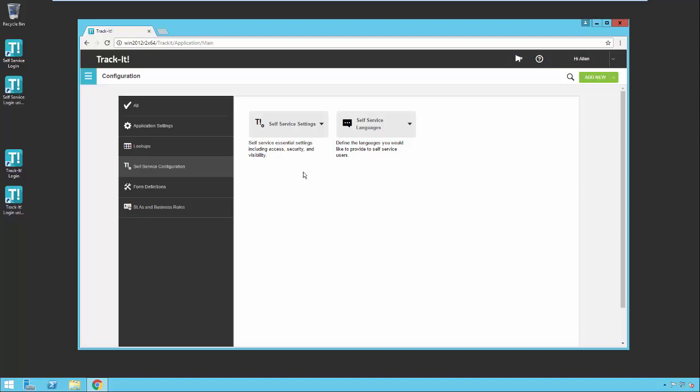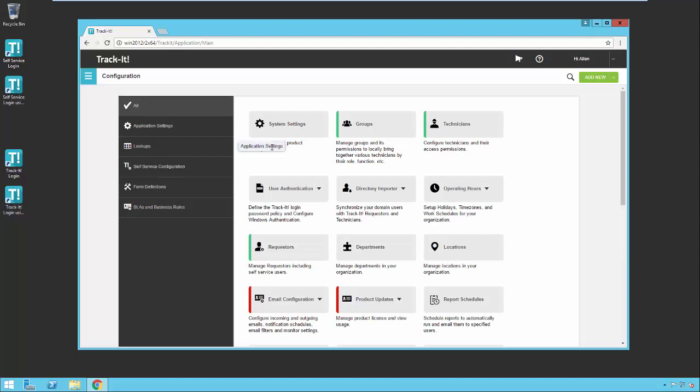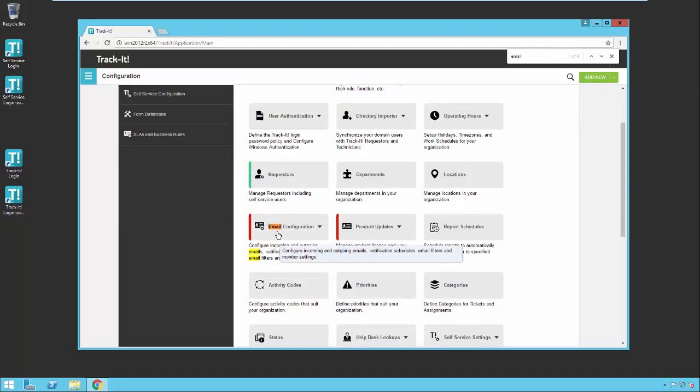If you're looking for something and you're not sure where it is, you can very easily click the All option to show all, and then use the find option, which is usually available from Control F in your browser, to search for something that you're looking for. So for example, if I'm looking for email, I can type email in my find and notice that the browser is going to highlight any text that has the word email.